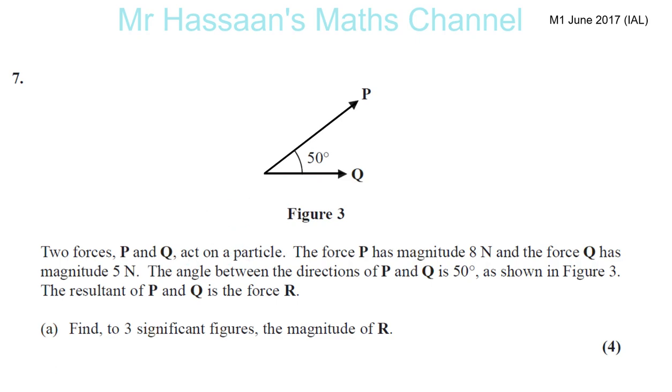The force P has a magnitude of 8 newtons. There's 8 newtons here, and Q has a magnitude of 5 newtons. So this is 8 newtons and this is 5 newtons. Now the way they've drawn it here, for us to deal with vectors properly, we should really draw the forces from head to tail. You've got force P acting like this, and then force Q should be where P ended. It should start where P ended to find the resultant.